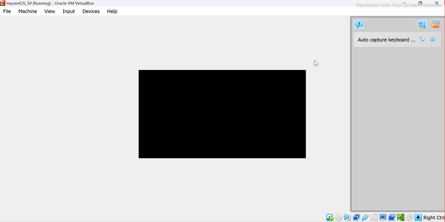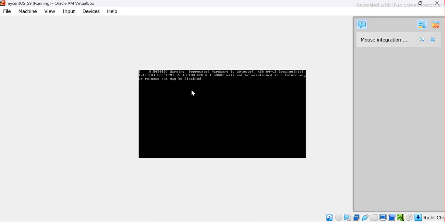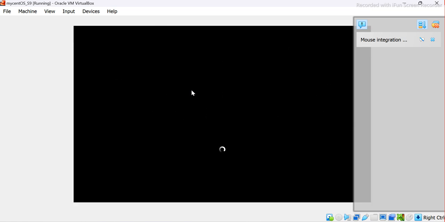Something is happening here. Let me keep canceling it. Do you see? I believe it will not go for installation, I'm sure. Let's see, I hope so. Because I powered it off, I think it should not. Just give a few seconds. But definitely, for the first time it will take 45 minutes or half an hour based on your network bandwidth. So make sure that you have very good network connectivity, then it will work. Just give some more time.